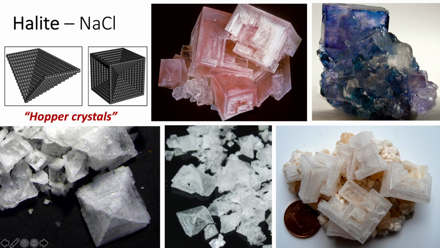So these two on the left are nice examples of that pyramid shape. On the right here, you can really see how the edges are growing more quickly than the middles of the crystals. And so if you like cooking and you've ever heard of flake salt or Maldon sea salt, these hopper crystals are that flake salt. So flake salt is flaky because it's bits and pieces of these very thin hopper crystals that are forming.